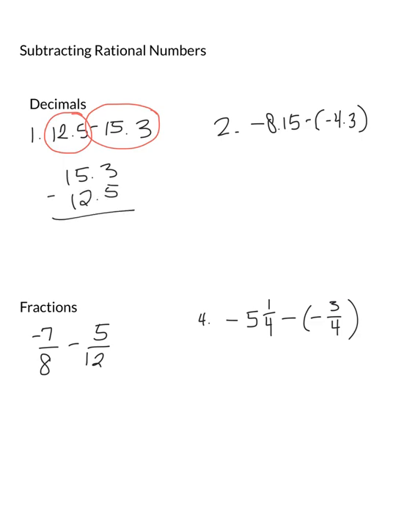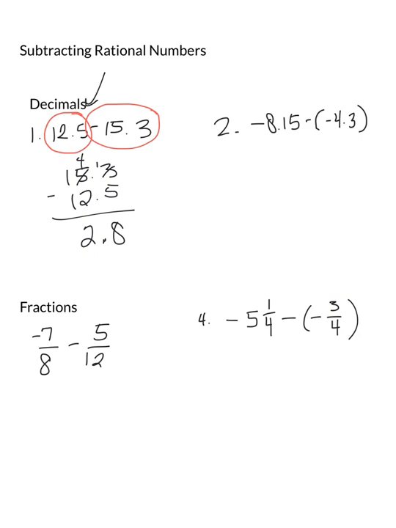When you subtract decimals, make sure you line your decimal point up. So here we make that the 13. We have to borrow. So 13 minus 5 is 8. Drop down your decimal point. 4 minus 2 is 2. So we have 2.8. Now go back to the original problem.